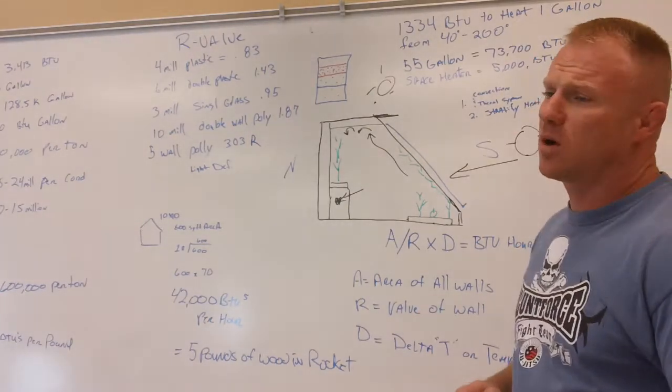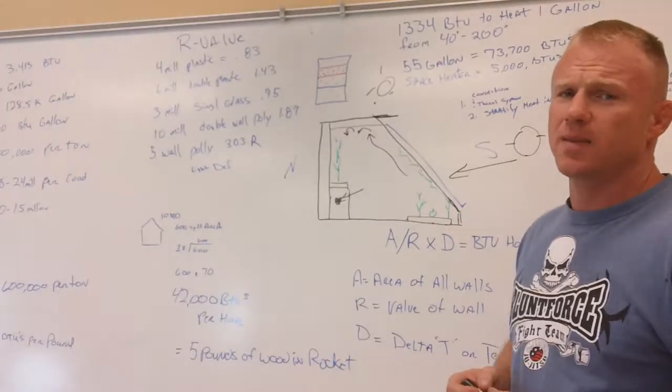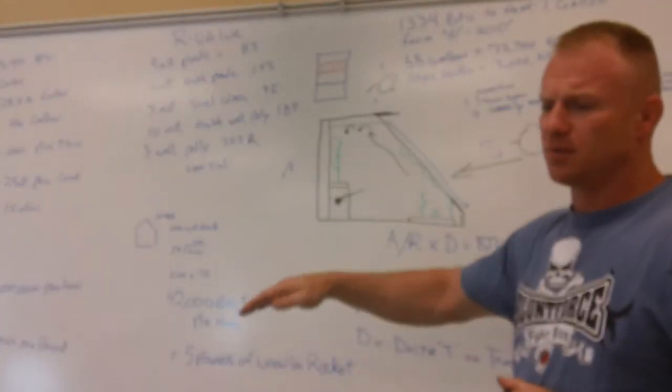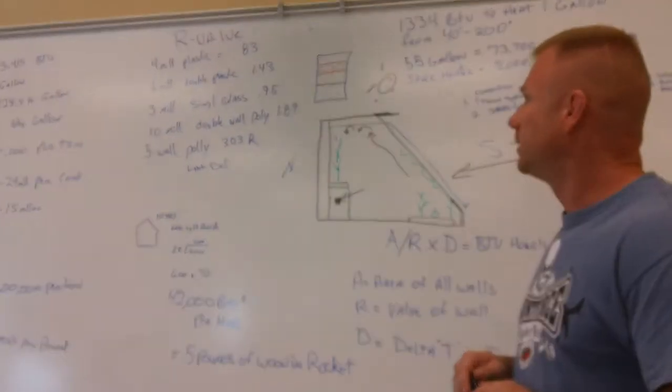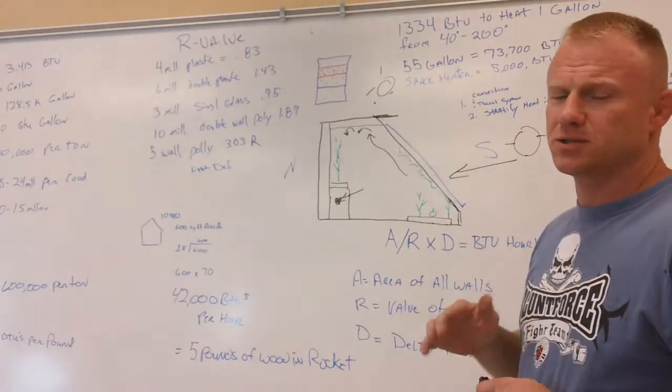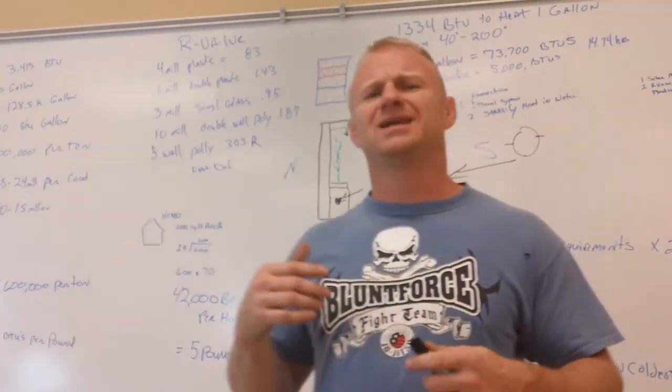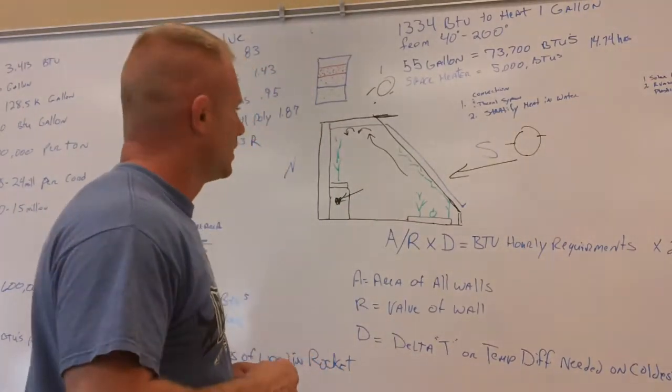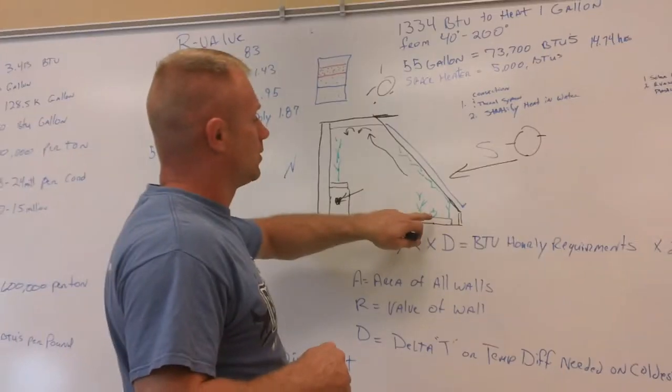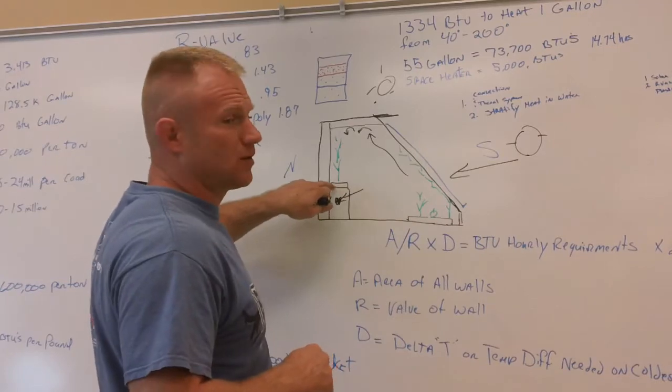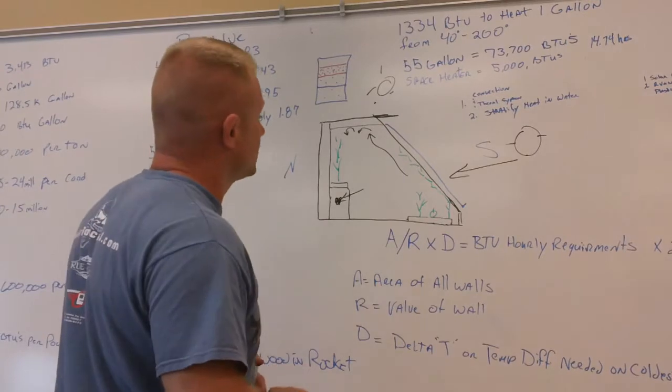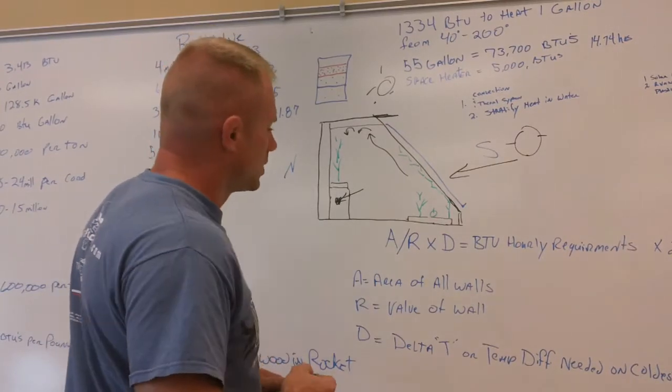Somebody said something about insulating water. I wanted to bring up that water automatically stratifies and it'll come up into layers. So if you're thermal cycling, your cold will come out of the bottom, go to your loop and go back up and it'll automatically stratify. Water does stratify and because it stratifies it kind of insulates itself to some degree in a barrel. When you do that, grow bed here down low for low growing plants, one back here sitting on top of the barrel for high growing plants, getting the barrels of your thermal mass catching your heat.